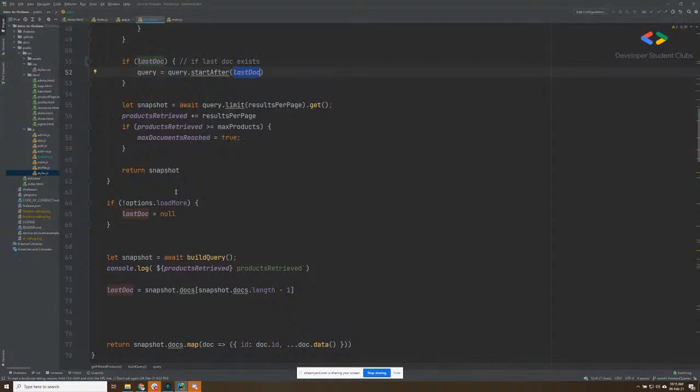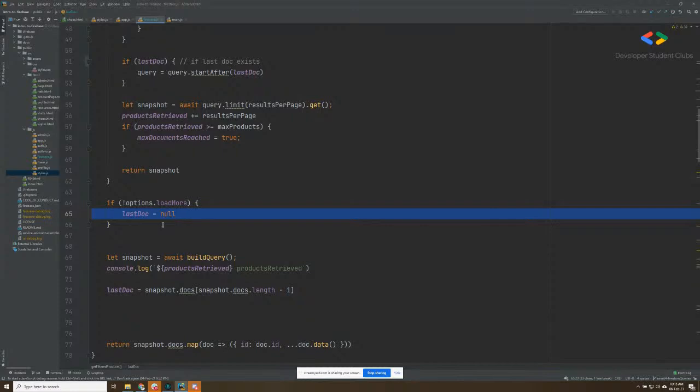I think the next line where last document is being referenced is, I believe, 65 actually. So if we're not loading more documents, the last document should be null. That means that if the last document is null, it's going to just render the documents and get them from the starting point of the collection.